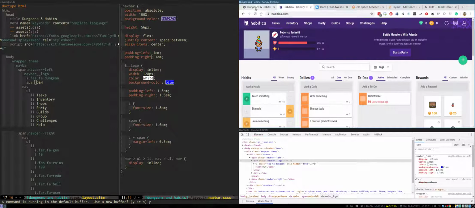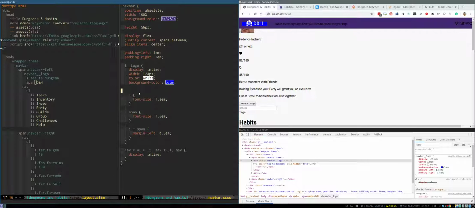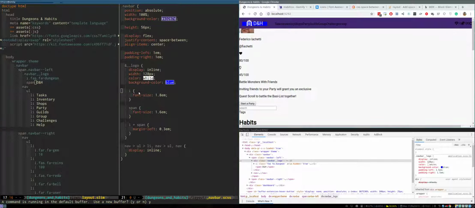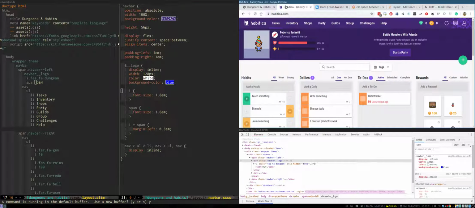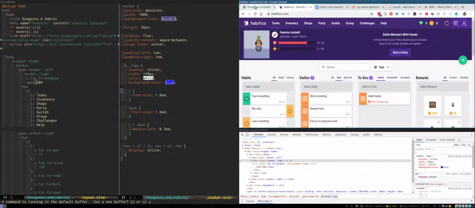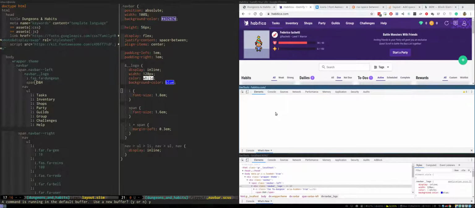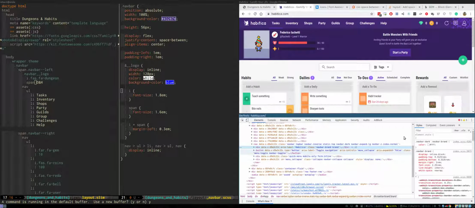And now maybe I don't want these two. And we're back to where we were. Except I want to set a width.